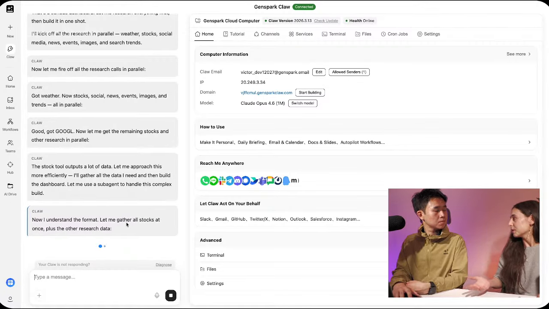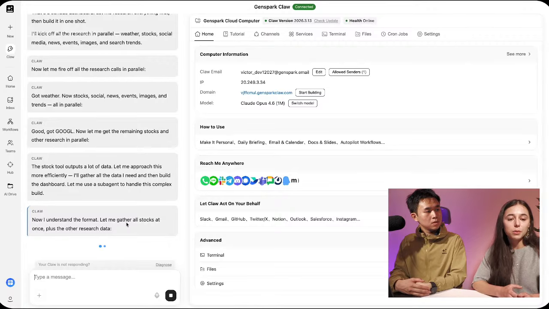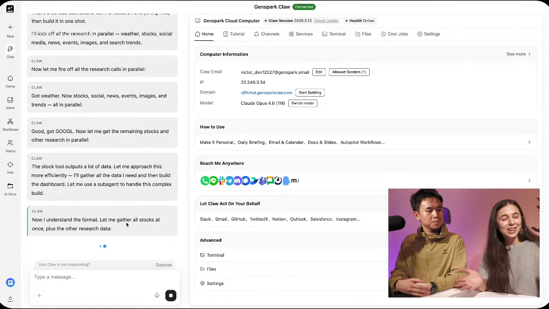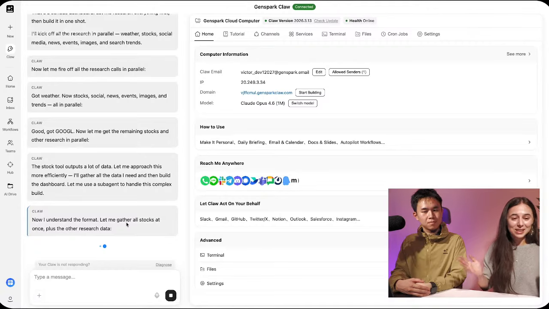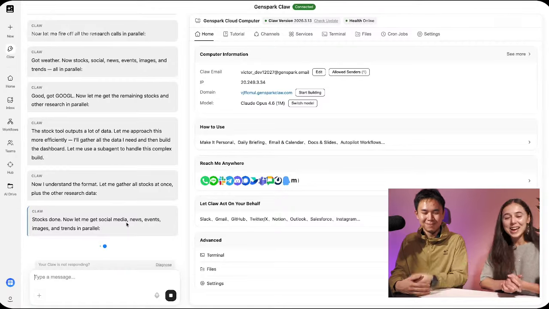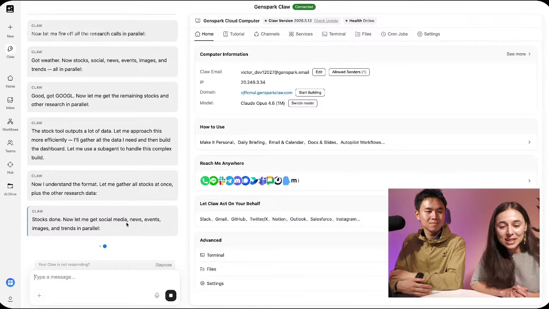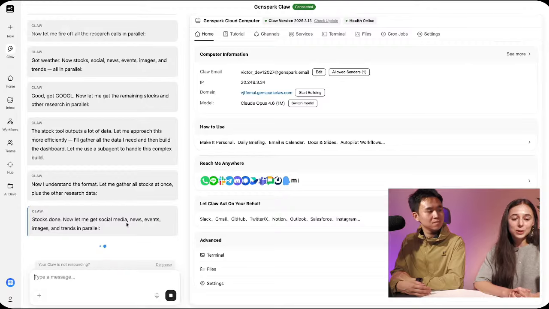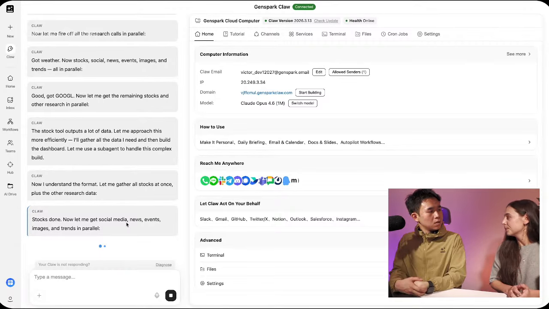But while the Claw is thinking, I figured maybe we could go through some questions. Okay. So chat, if you guys have questions, please send them through, and Victor and I will do our best to answer them. Probably mostly Victor, because I may not actually know the answers. But yeah, we'll give you a second to think of those. But while you do put those in the chat, Victor, why don't we start with why Genspark Claw?